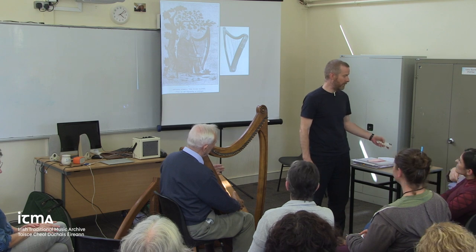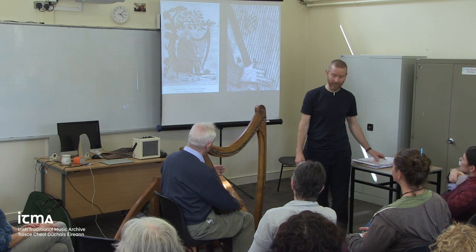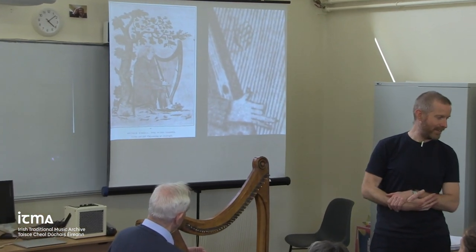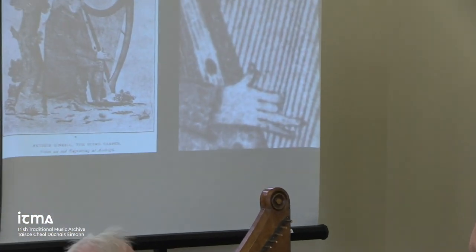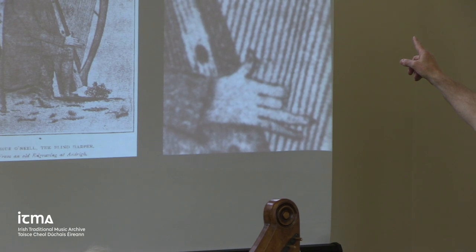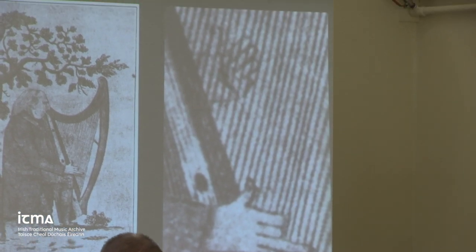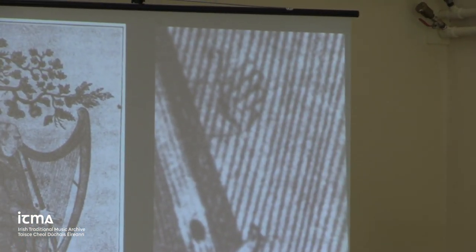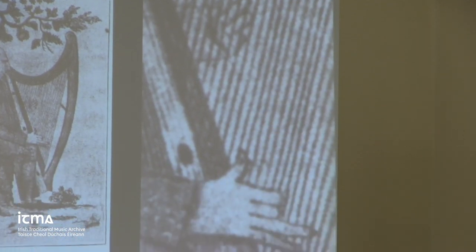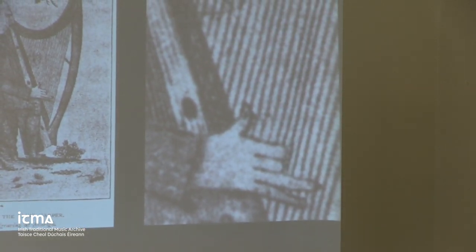What else? The top of the harp is much thicker. Look at his hands. In what direction? Yes, the width. That changes your posture. Look at the shape of his hands. Look at his left hand. It's kind of like this, isn't it? So curl your fingers down like that. It's kind of strange, isn't it? And what about the right hand? Look how he's got it, like this. Stretch these two, like that.